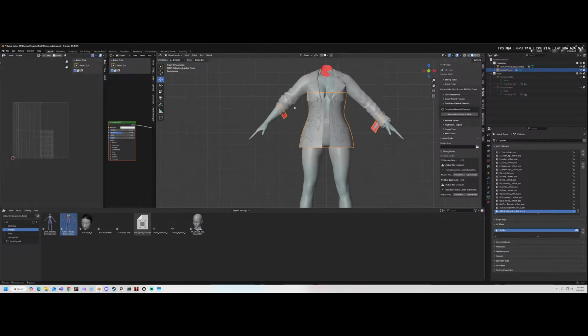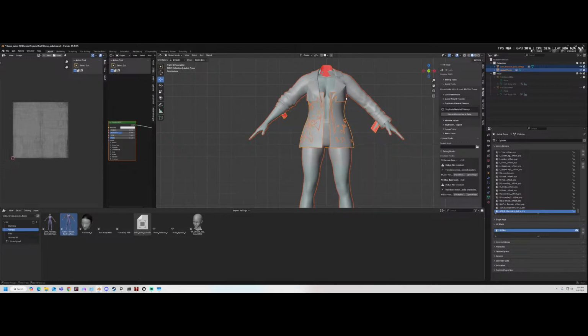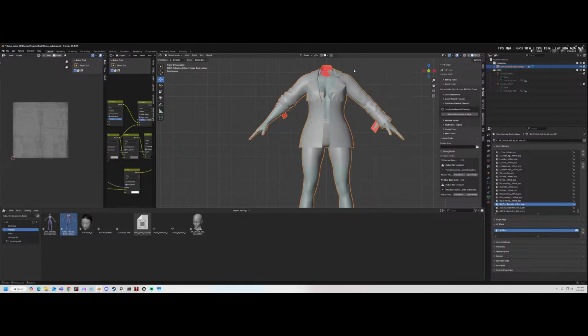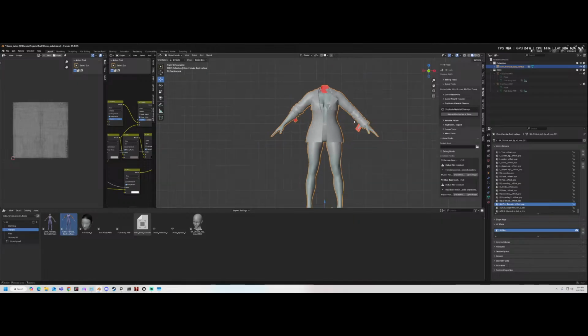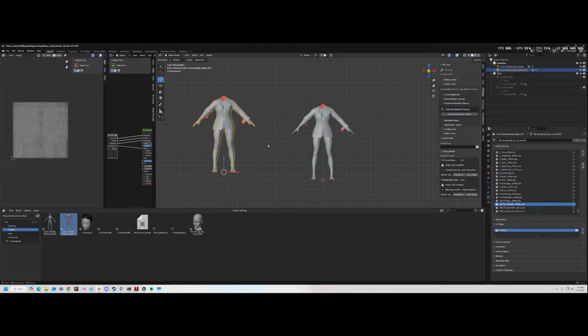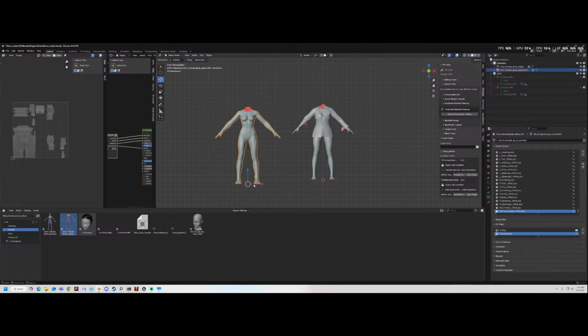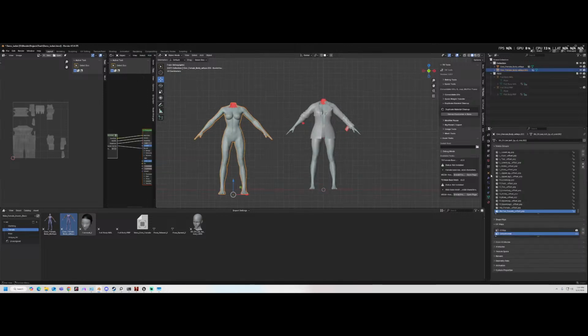But I'm going to join everything together so that everything is joined to this jacket. Make sure it's to the jacket. There we go. Join. Okay, cool. And what I'm going to do now is grab this base mesh that I have here. Oh my goodness, I hit delete. I set this to append because for whatever reason it likes to link stuff, and I don't know why, but whatever.